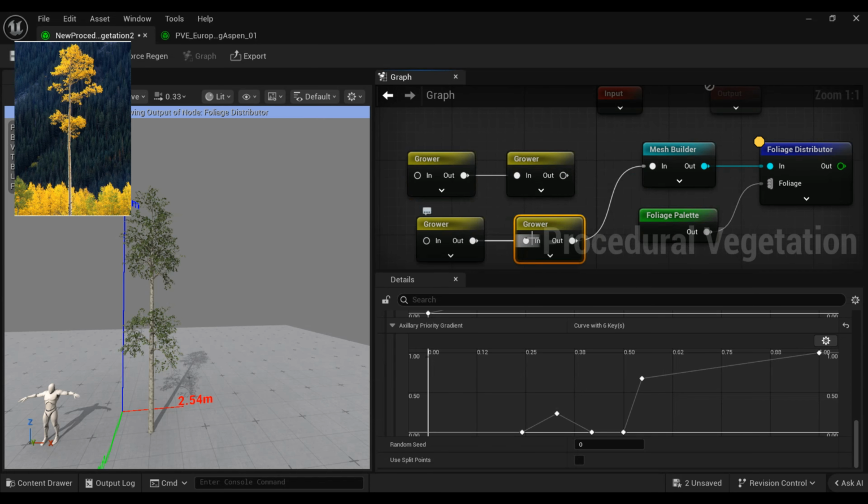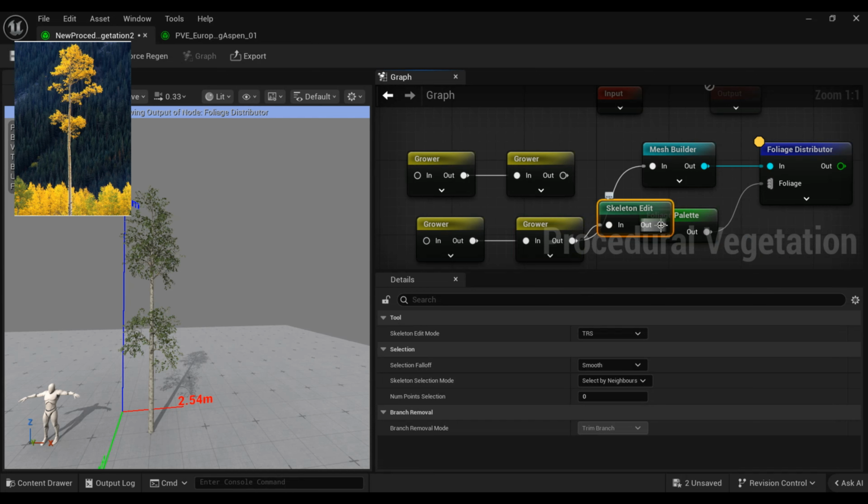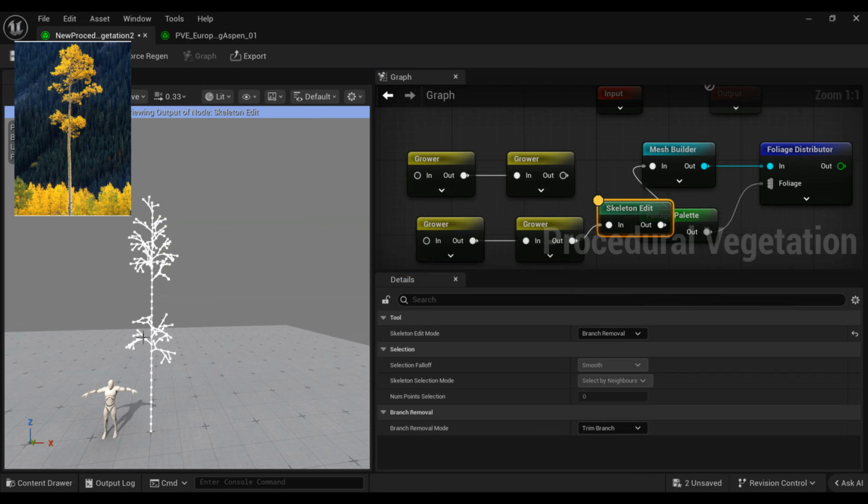So this is how we can control our shape, and you see already it's looking much similar to our tree. So the purpose of choosing this reference image was just to show you how we can control the spawning behavior of the branches. And to match further, we can just use the skeleton edit node, and we can use the branch removal functionality, or we can also trim it. So we'll just do some branch removal and trimming using the skeleton edit node to further match our shape with the reference image. But as I mentioned earlier, our purpose is not to exactly match the shapes. You see, we are already a fair bit close.